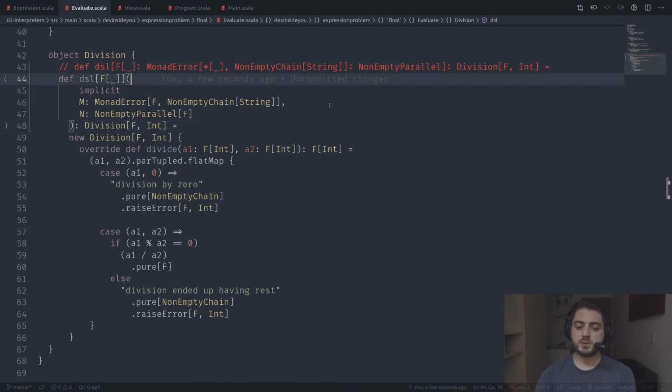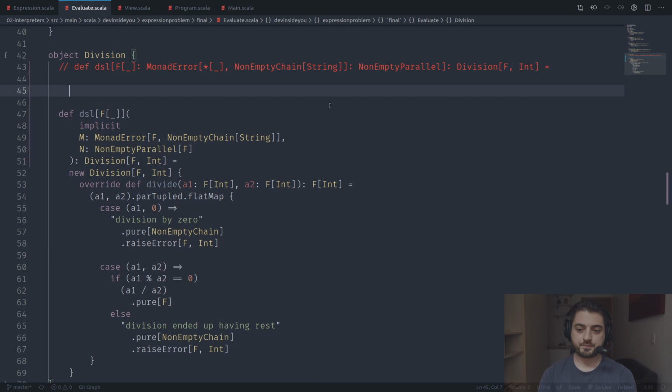However, if you were to hard code this to an Either, so this is going to be type F of A, and we're going to make sure that it doesn't come in over here. Now it can be a val, because we're going to use this F everywhere. Oh, it still needs to be a def because we need these guys. F of A is going to be an Either of NonEmptyChain of String or an A, or even EitherNec, a little bit shorter.